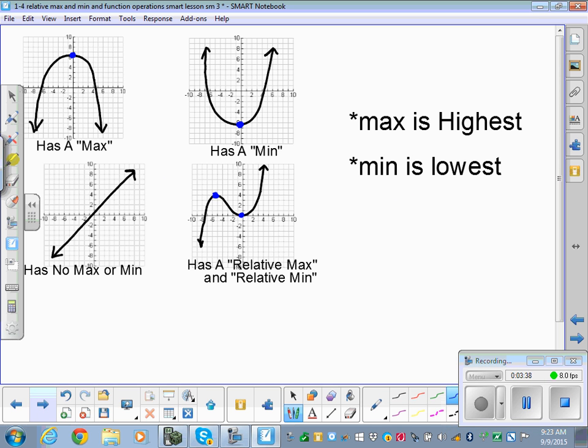Okay. All right, so looking at these. Now, these you won't want to necessarily draw. We're going to do some examples later. I just want you looking. This will be more beneficial for you to look and not take notes during this part. I just want to show you some examples of functions that have maximums only, have minimums only, don't have a max or min, and then have a max and a min. So looking at this upside down frowny face, it's a parabola just flipped upside down. Looking at this, first of all, I would just quiz you from yesterday. What's the end behavior on that?